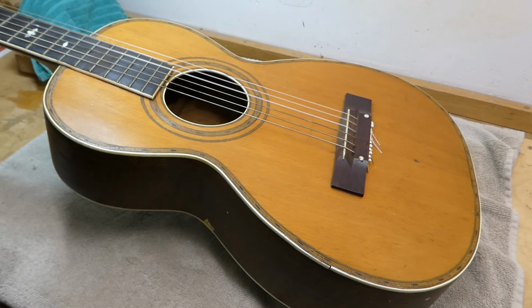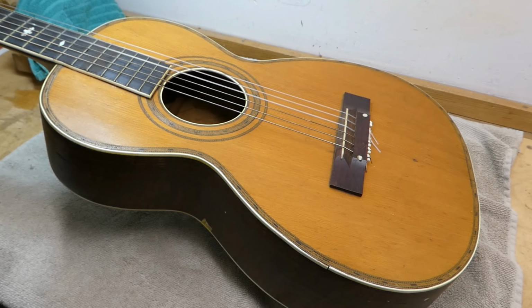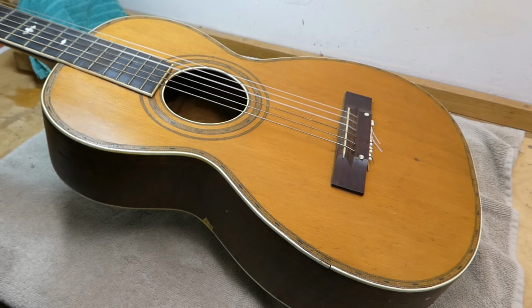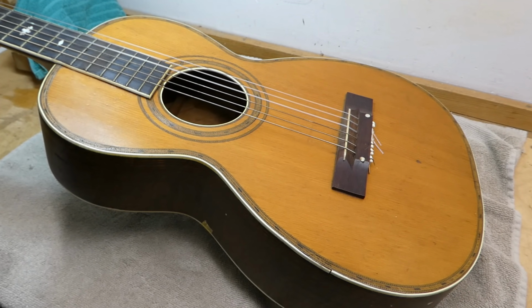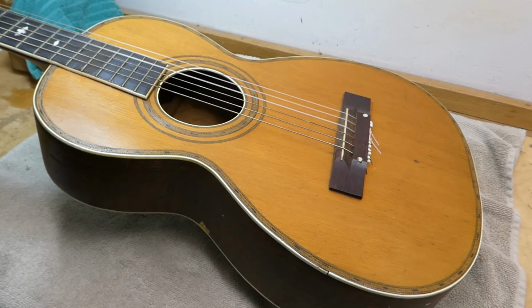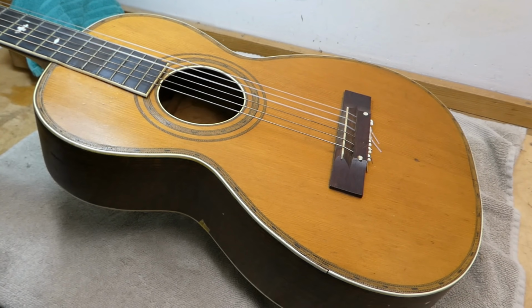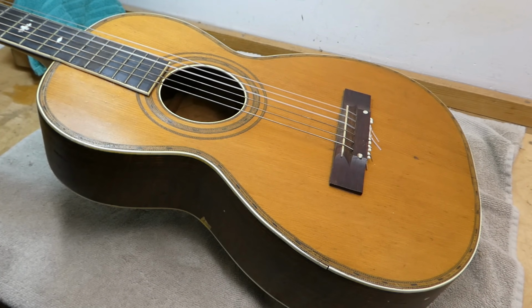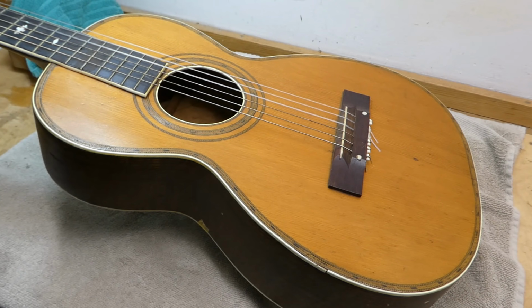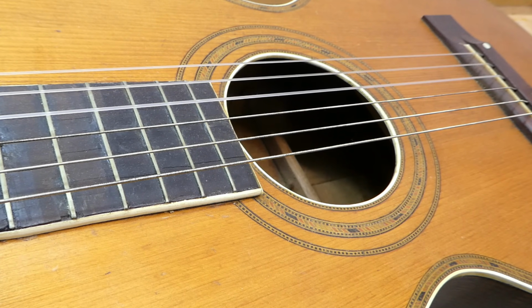The patient this week is an old parlor guitar made by Washburn in the 19-teens or 20s. Washburn, of course, was a subsidiary brand of Lyon and Healy, which started in the late 1880s under the name George Washburn Company, those being the first and second names of George Lyon himself. They had to make it convoluted. It became a very respected brand, maybe second only to Martin guitars.